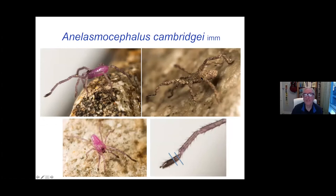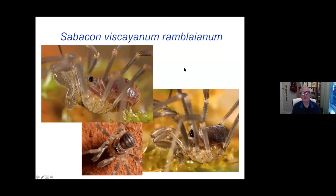Before they cover themselves in soil, if you're fortunate to find a juvenile — these are about two millimetres long — it's purple. The juvenile stage is a sort of lovely pinky purple. So this is an absolutely delightful looking thing, really, really small — it looks like a mite, it's the size of a mite. So if you see a little purple mite, do have a closer look — it could be Anelasmocephalus cambridgei. But before long these very conveniently stood in exactly the same position: no soil, and then covered in soil. You can see it's got bare feet and three segments. So that's the difference between Trogulus and Anelasmocephalus cambridgei.